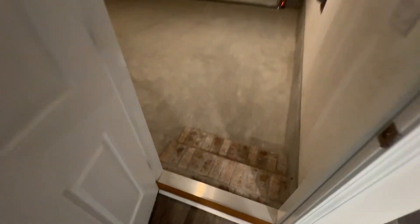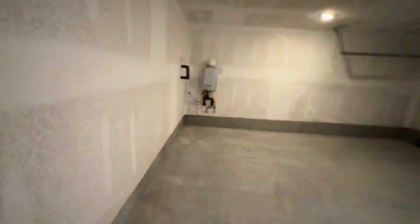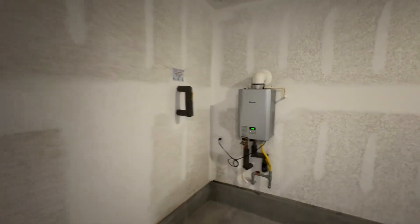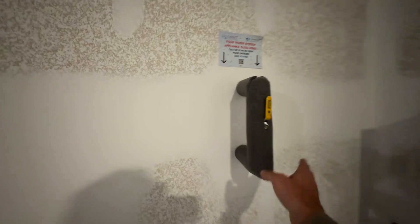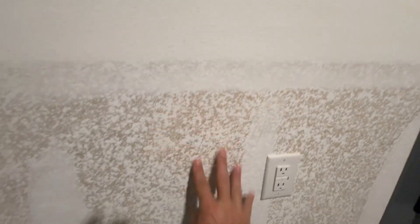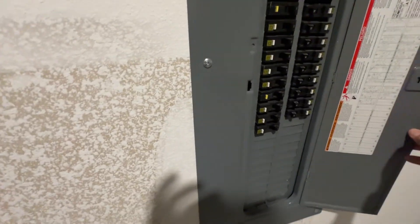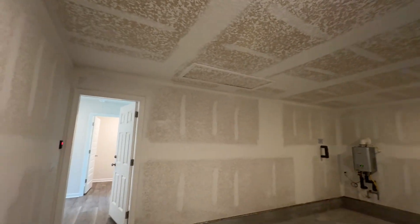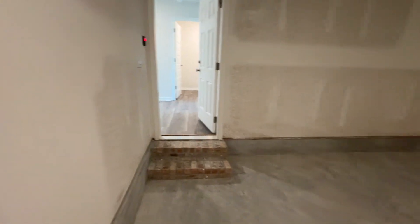Linen-style closet. Garage has an instant gas hot water heater, shut-off for the house, and a garage door opener. They don't finish the interior of the garage, so if you want it painted you'd have to do that yourself. Updated electrical panel, obviously up to today's code. They don't put pull-down stairs in — if you want those you'd have to add that later.